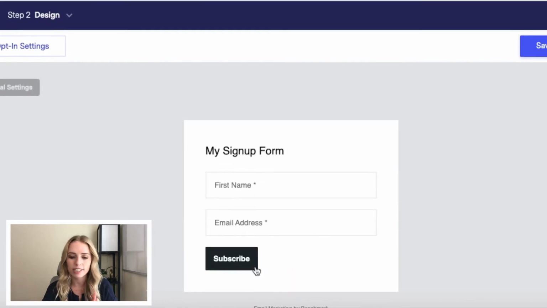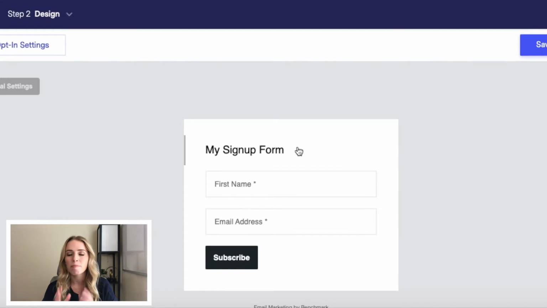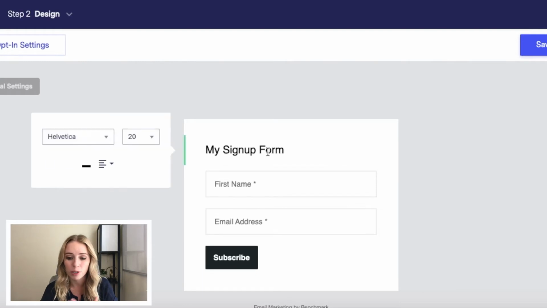Now, as you guys can see with this customization, Benchmark is really, really simple, and it's not gonna allow you to do anything fancy with their sign up forms, but you can just go ahead, if I click on this, you can change the font, and if I double click, I can change the text here, as you guys can see, and I can change the font, the size, and a couple things here on the left-hand side. And this just is 2 input fields, which allows someone to put in their name and email address, and basically when they subscribe, it will add them to that list we selected.